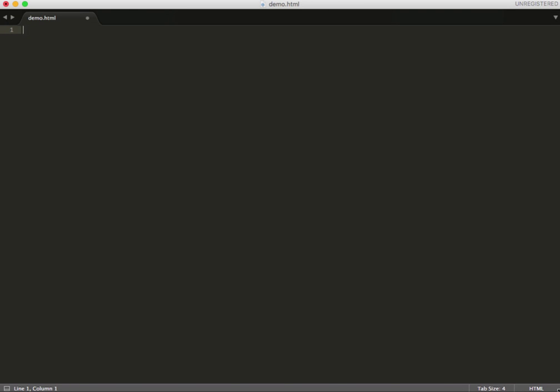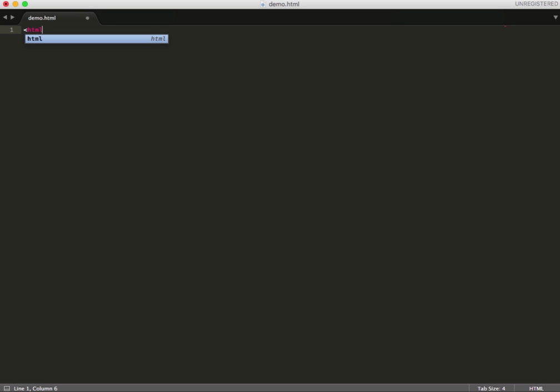Today I just wanted to make a quick video on how to set up the main structure of an HTML document. So if you're making a website from scratch, or if you're using Bootstrap or WordPress, or if you're just making a one-page sales page, then this is how you'll want to set it up.